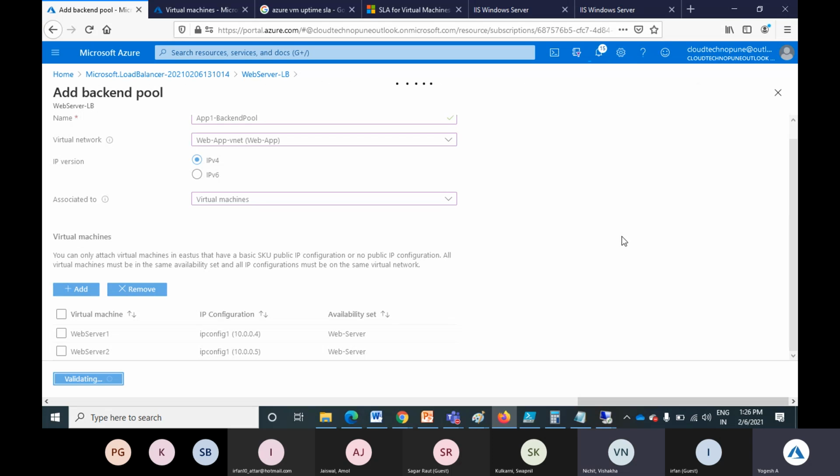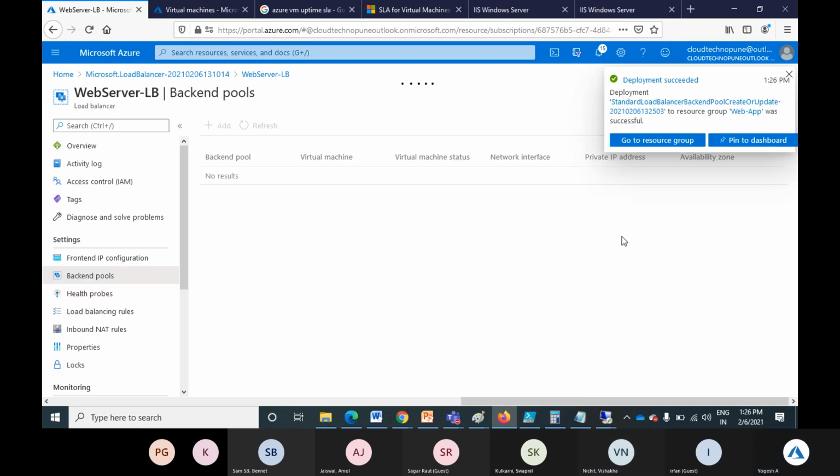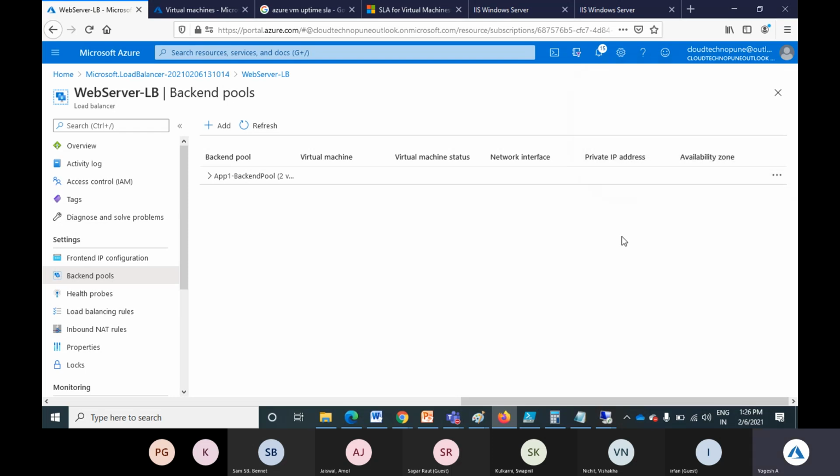Okay, so the backend pool is created with the two virtual machines. So this is the backend pool.